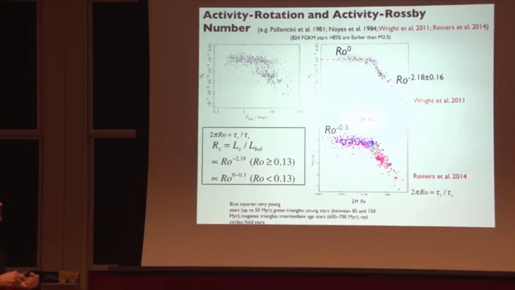It has to do with basically the power law. Below a value of this quantity of about 0.1, you can see that there's a tendency for flattening in the X-ray. So it's called the saturation in the X-ray to bolometric luminosity. And for slow rotators, which is in this case long period, there's a clear dependence on rotation period. And it's best when it's normalized by the convection time scale.